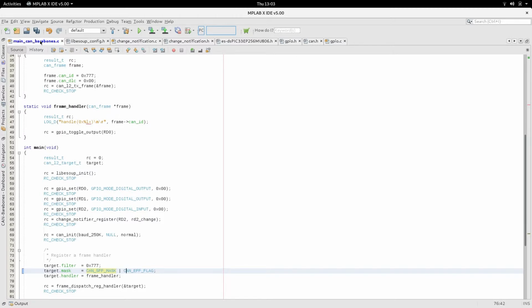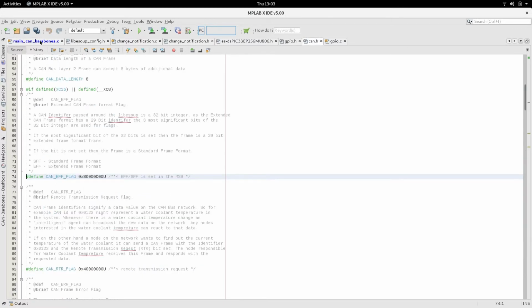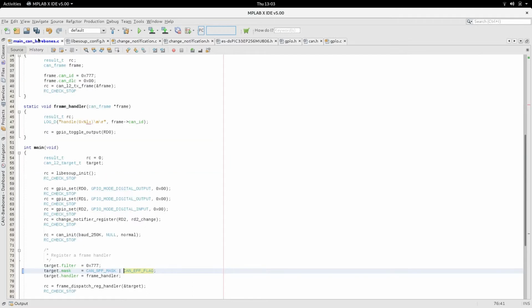The way the identifier is stored in code, the highest bit, the most significant bit, if that's set, indicates that it's an extended frame. So in this case, that mask bit is set, so I'm interested in matching that bit. And because the highest bit of that 32-bit value is 0, I'm only interested in standard frames.